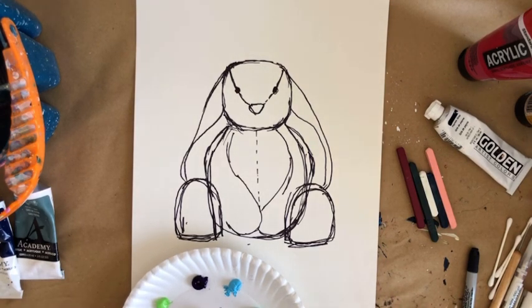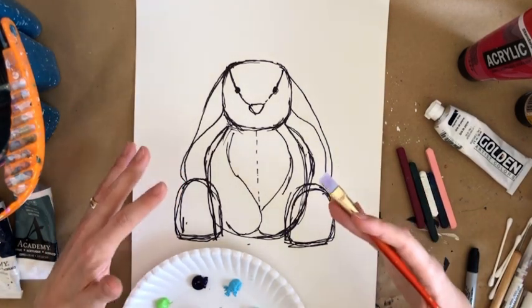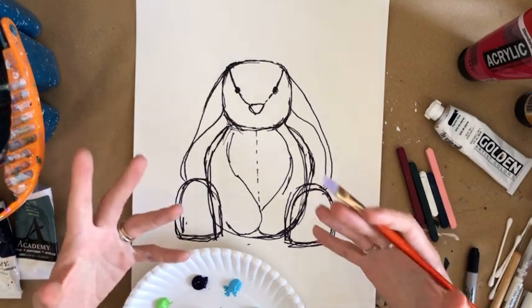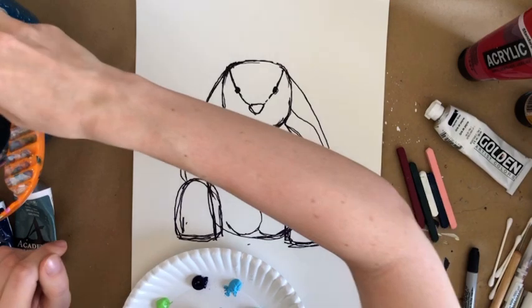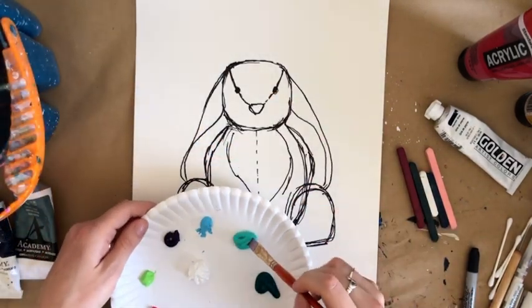I'm just explaining to you what I'm gonna be doing, because acrylic paint dries super, super fast. So I just wanna make it very quick, and I don't wanna spend too much time on it, as it's only an underpainting. However, it's still important. So I'm gonna start with the bunny.